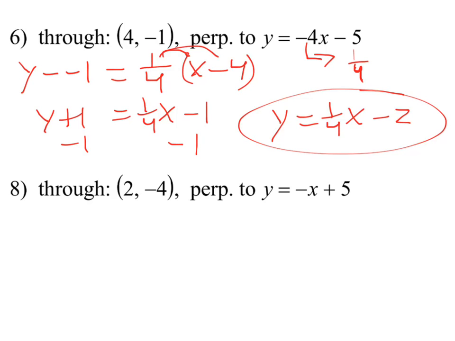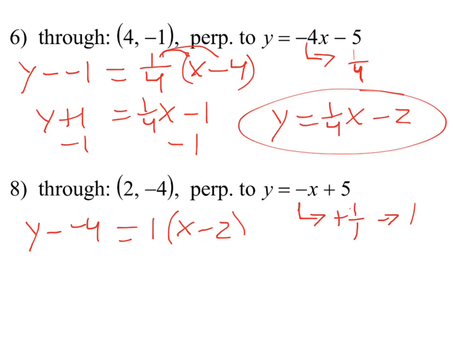2. And then finally on this section, our slope right here, well, that number, there's no number there, so the number there is actually 1. So we're going to take negative 1, turn it upside down to become negative 1 still. But you have to change the sign on it, so it's actually just a slope of 1. And so now we can use our formula y minus the y value of negative 4. Right side, we're going to have a slope of 1, and then x minus the x coordinate, or the x value of our point there, which is just 2.